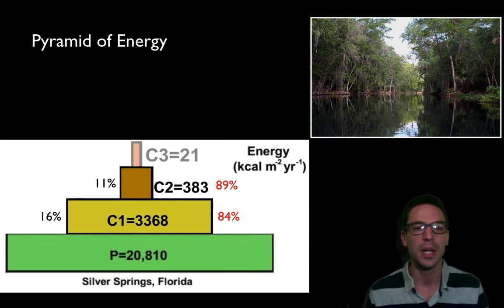you're catching on. Let's say my tertiary consumers only had 21 kcals of energy per meter squared per year. If I were to calculate what percentage moved from my secondary consumer, I'd find that only about 5%, which means 95% was lost. So you should be really familiar with how to calculate this simply by taking the part, dividing it by what was originally there, and then multiplying that by 100.